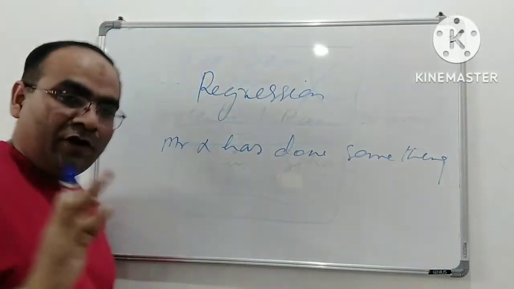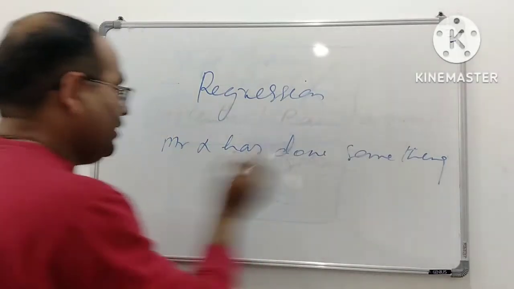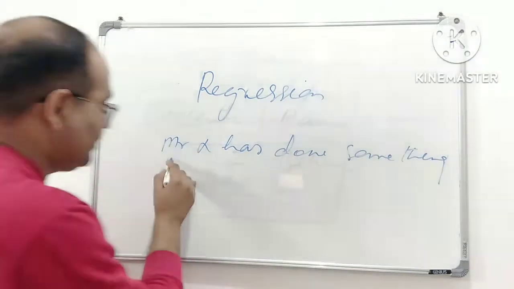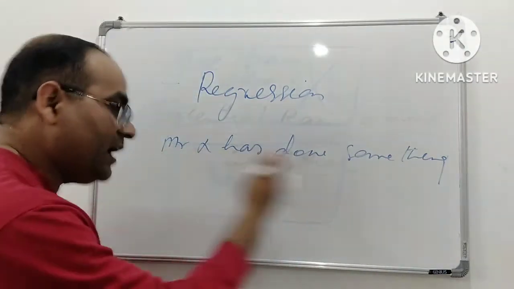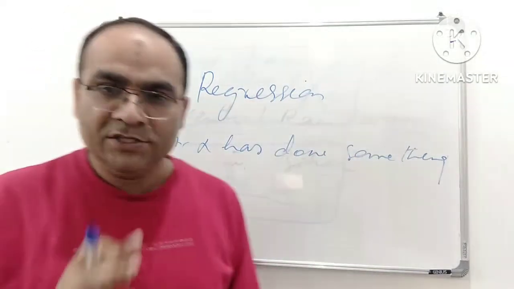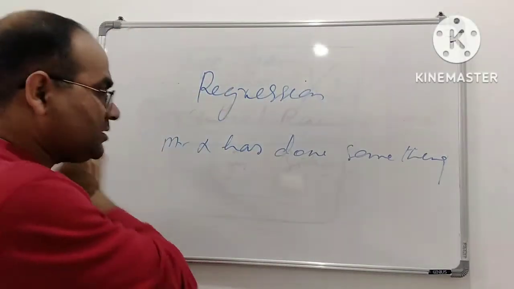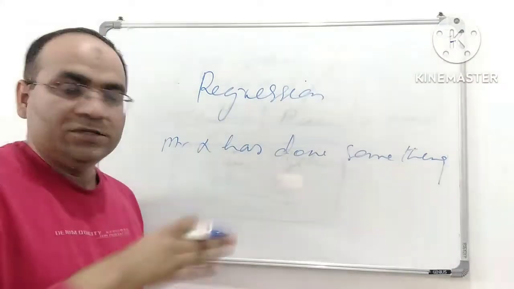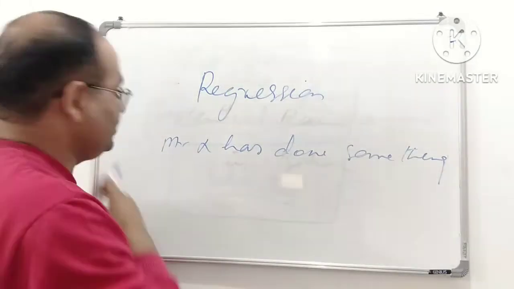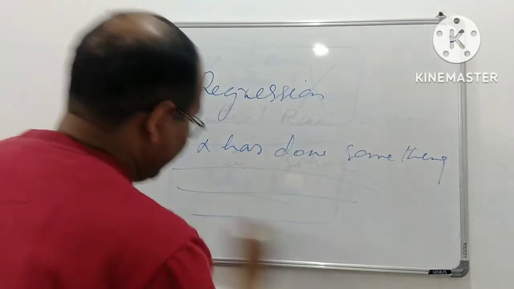Okay. So what does a newcomer do? A newcomer starts reading like this. Mr. X has. Now he is stuck somewhere in between. Now he again comes back to the earlier word. Mr. X has done. No. Now he is again confused. Then again comes back. Mr. X has. So always when you want to speed up your English reading in the examination, just skim through the passage, going smoothly over the passage. Just start reading with the eyes. Mr. X has done something, and likewise the next line, again the next line.